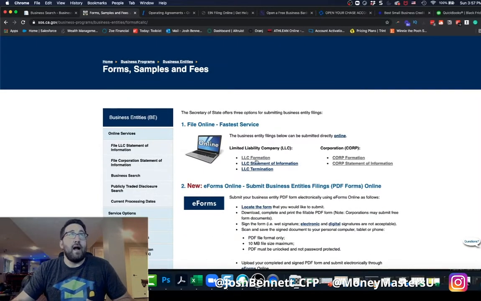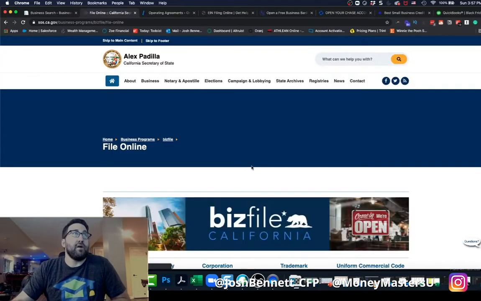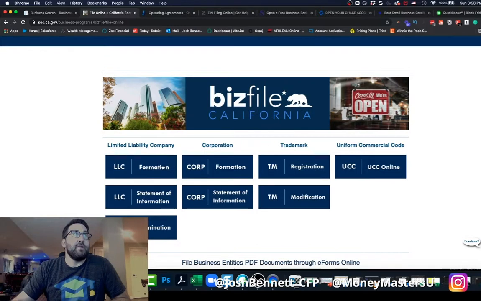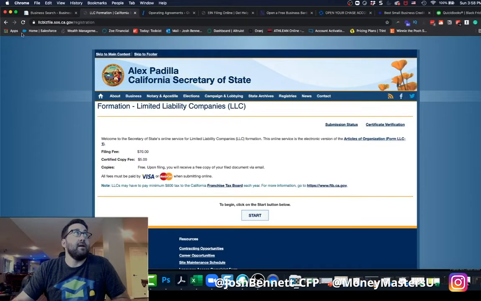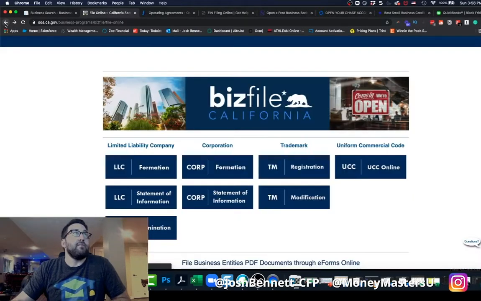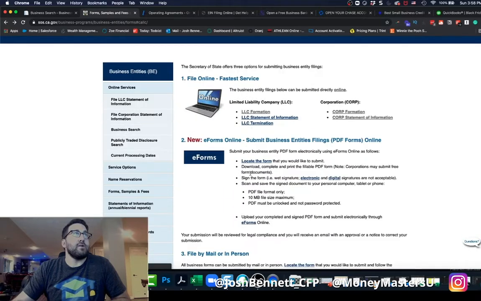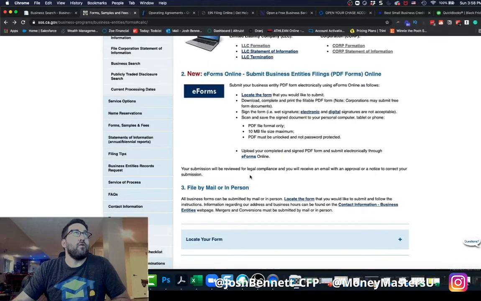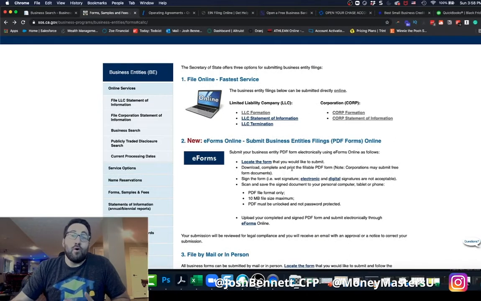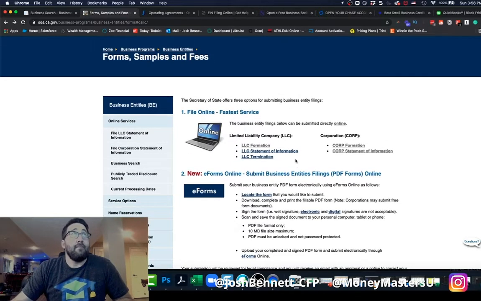Then we would just file to set up that LLC, which is usually a pretty simple form. Obviously there's going to be a fee there. I was going to hopefully try to show you the actual form, but anyways, you basically just need to fill out who your registered agent is and what the address is. The registered agent is the person in charge of representing your LLC to the state of California for compliance documents, things like that.